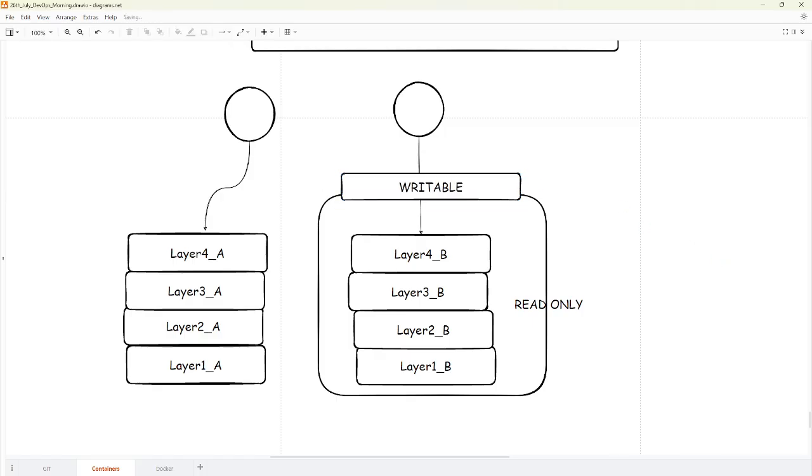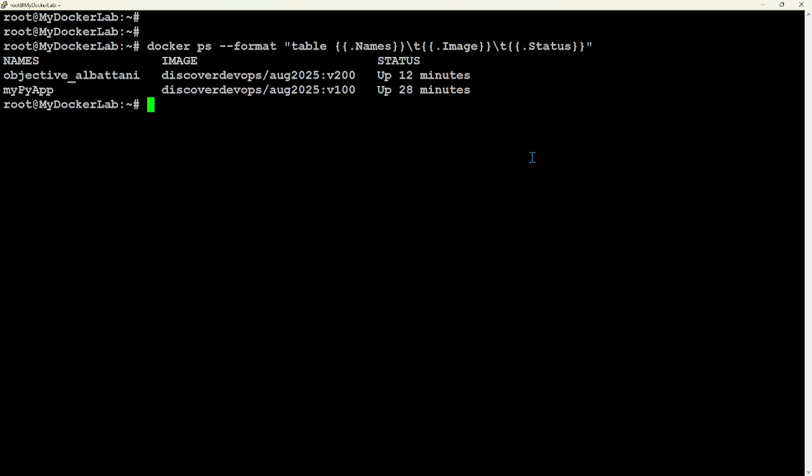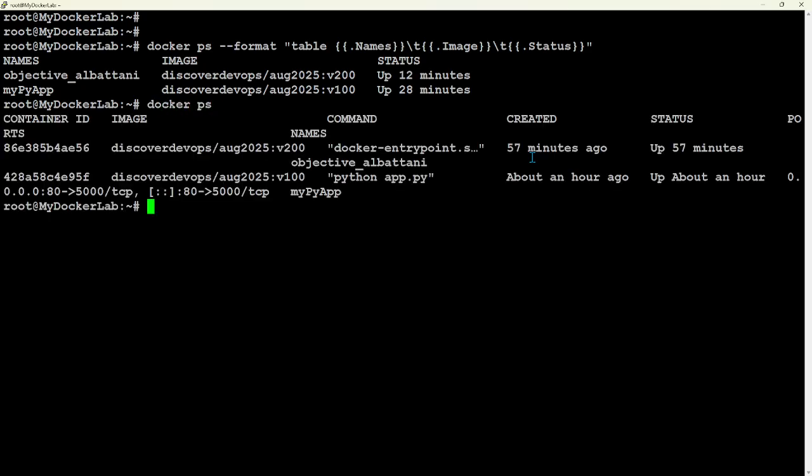What I'm trying to tell you, do you have any container running? Let's see. Or can I clean everything and do it fresh? Let me clean everything. Docker ps. Yes, there are some containers. So what I can do? Let me clean everything because I don't want to confuse you folks. So docker stop, I'll stop this container. Just give me a second. Let me clean my slate and then we'll start.